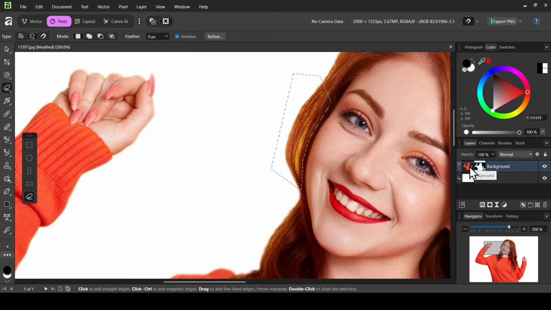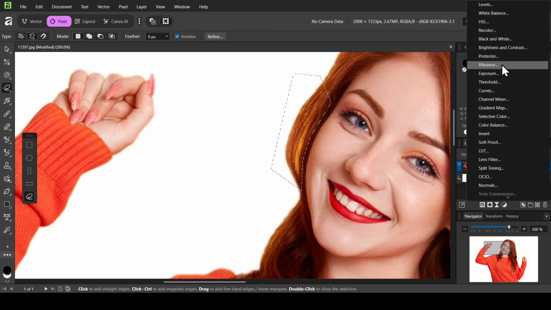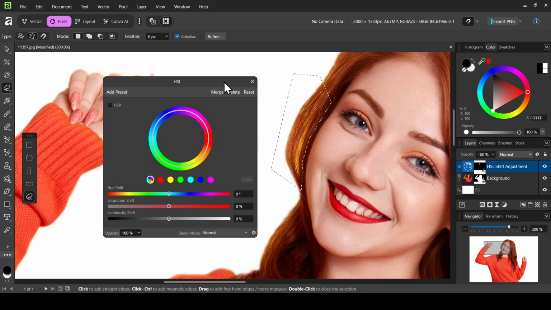Now I'm going to select the women layer, not the mask, the women layer, select it. And then I'm going to add the adjustment. So left click here on the adjustments. I'm going to add an HSL adjustment. So I'm going to drag the window here. Now this is yellow color or orange color. So I'm just going to target the yellow. This is the range here.